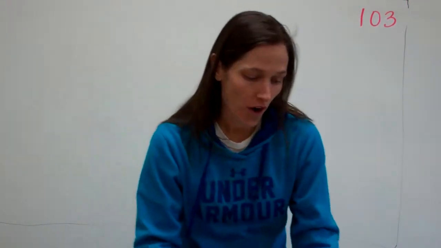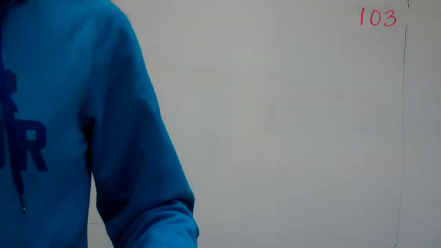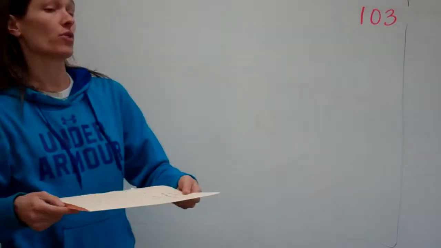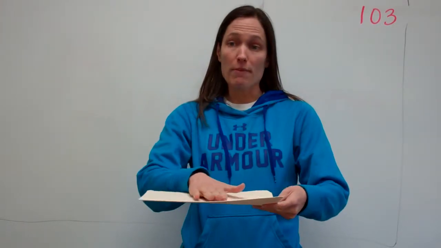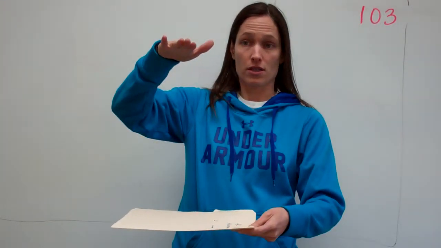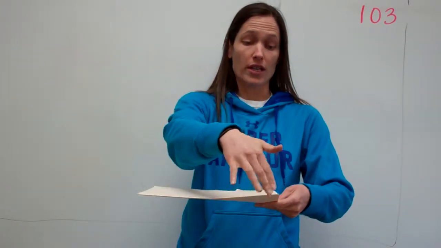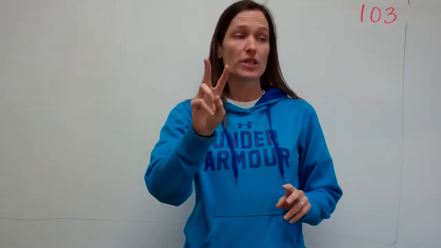Let's look at this little manila folder. So far we've learned area, which we know means length times width. How long it is and how wide it is. And you would multiply that to get what's on the inside. But are we measuring how tall it is? No. All I'm doing is measuring how long it is and how wide it is. So up to this point, we've only done 2D objects.